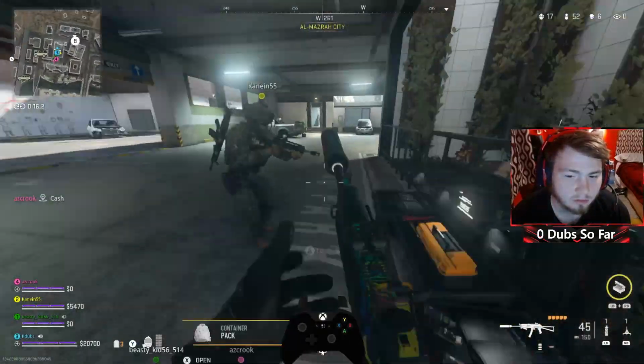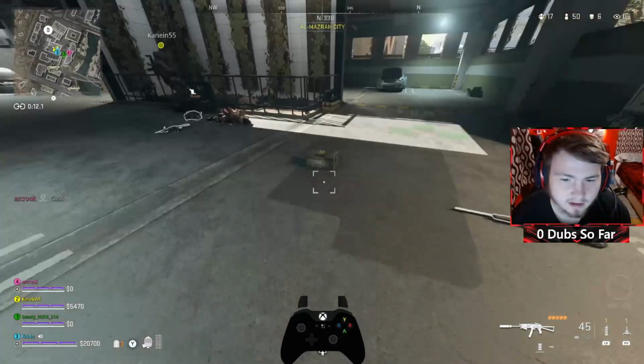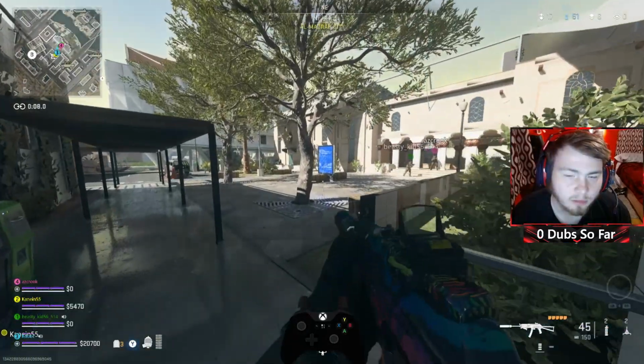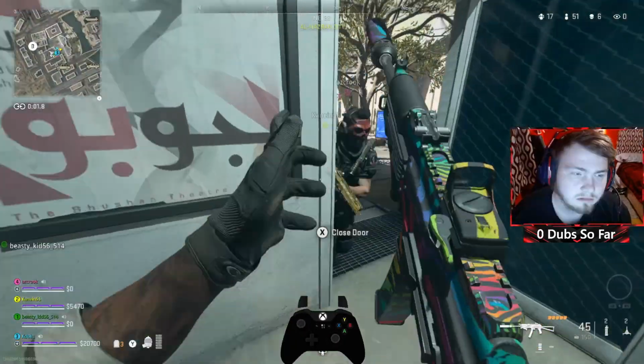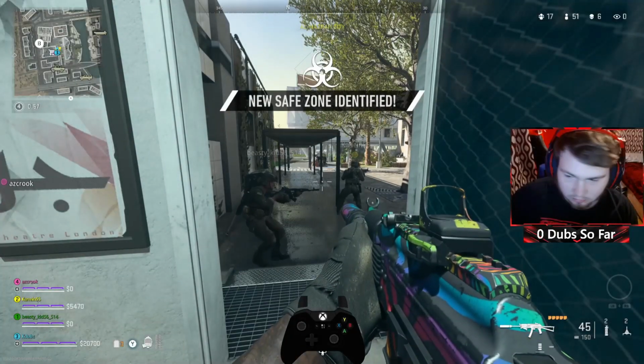There's not an ammo box or a. Hold up, is this one? Yeah, here you go, Kane. Ammo box. Got ammo box over there, y'all. If you want to grab it up. Grab some ammo. Okay. So that's just gas moving in. New safe zone located.